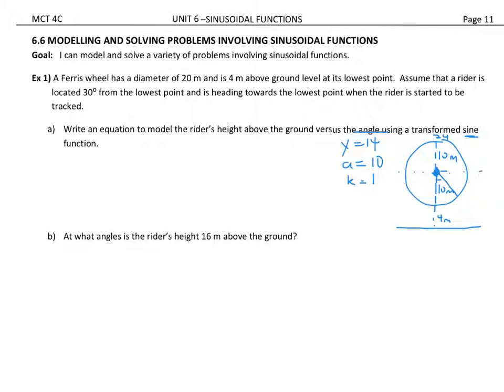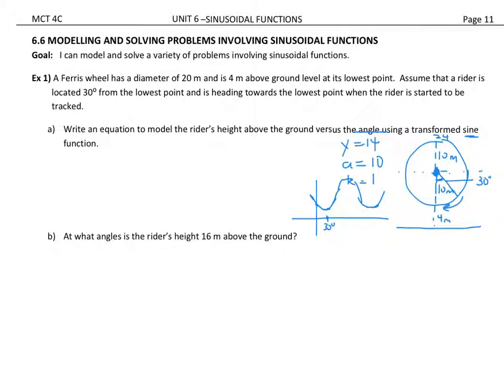This angle in here could be 30 degrees, the central angle, that's what that's called, and we're going to come up with circle angle stuff in our next unit, so that's a highlight to that. And we're heading towards the lowest point, so this way. So if I were to actually sketch this function, the person is not quite at their lowest height, but at the 30 degrees into the ride, they would be at the lowest point, and then they would head back up and come back down and so on. So we're looking at a function something like that.